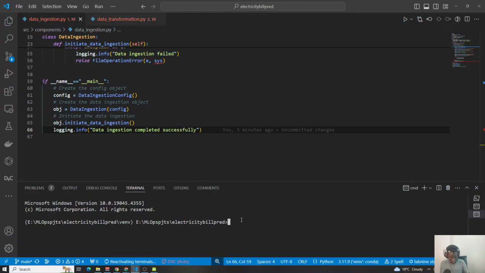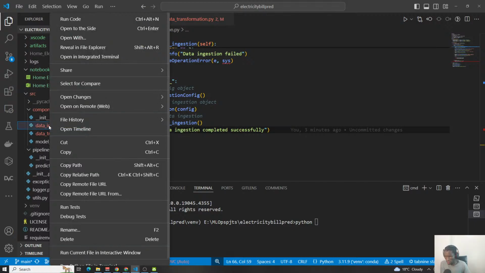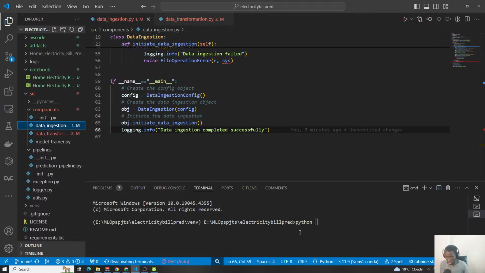We can say Python. So let's see if we are going to get the relative path.